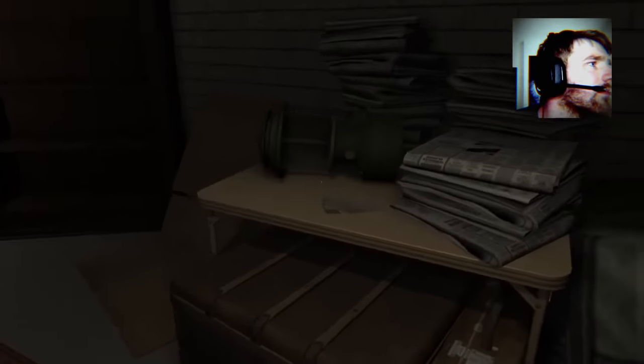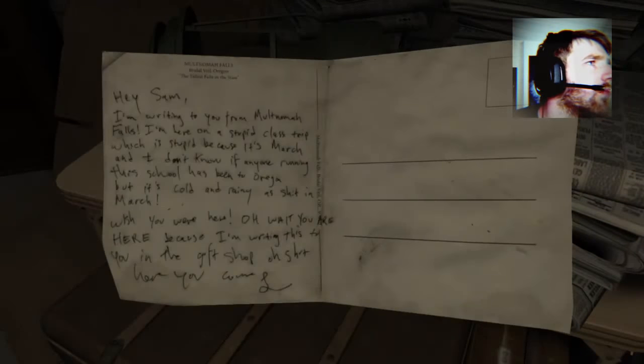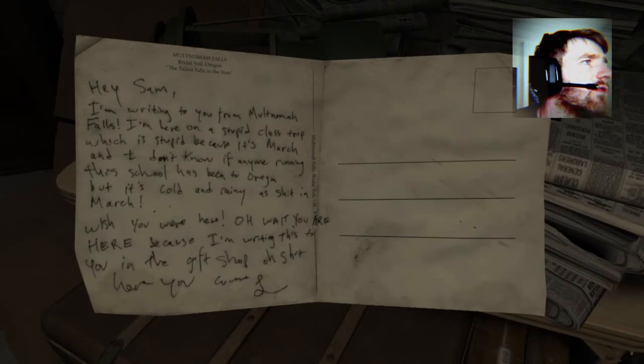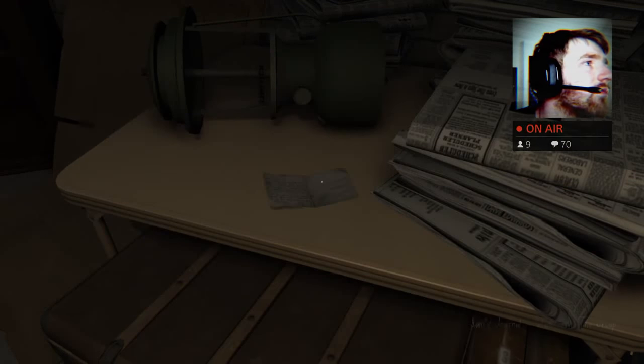Open. Ooh. Bridge of Fire. I raised you from Multnomah Falls. Here on a stupid class trip, which is stupid because it's March, and I don't know if anyone running the school has been to Oregon, but it's cold and rainy, it's shit in March. Yeah, that sounds about right. Wish you were here. Oh wait, you are here, because I'm writing this to you in the gift shop. Love you, Steve.